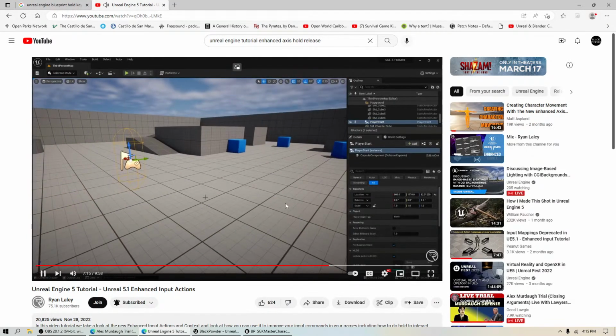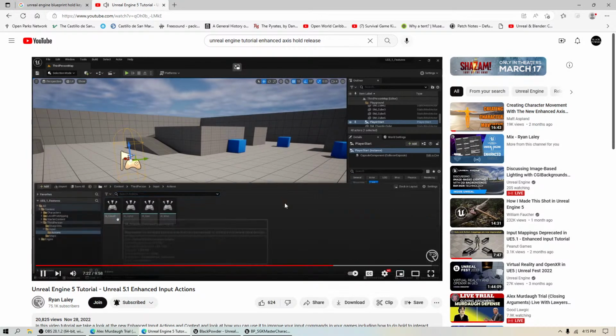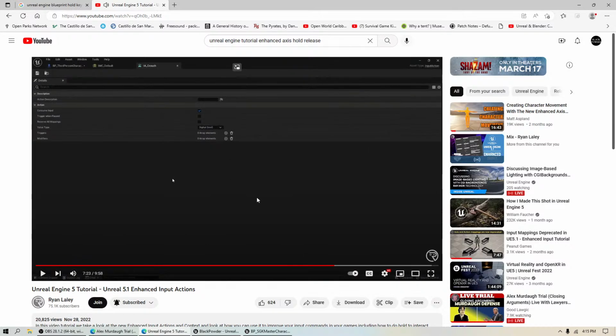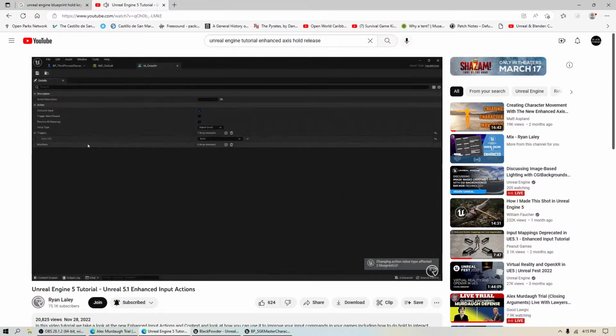Let's say I want to change this now to a hold, so I have to hold down the key in order for the crouch to happen. So we go into our input action crouch. I don't want it to be a timed hold. I've seen several tutorials on that, like here's how you hold it for 3 seconds and then the door opens. I don't want that. I want it as you're holding it, it rotates, and as soon as you stop, it stops rotating. In there you'll see triggers, and we go to add new triggers.